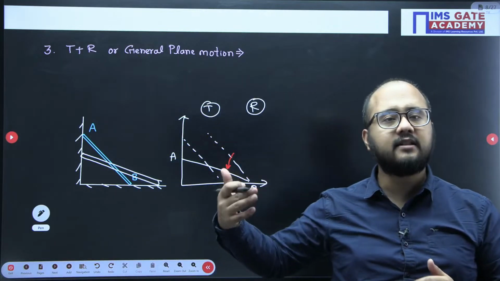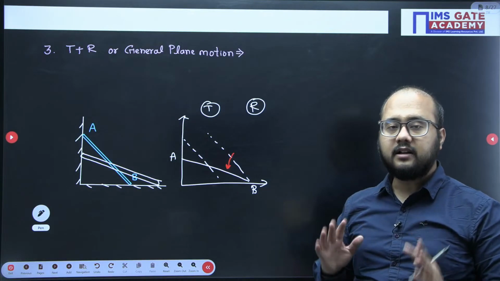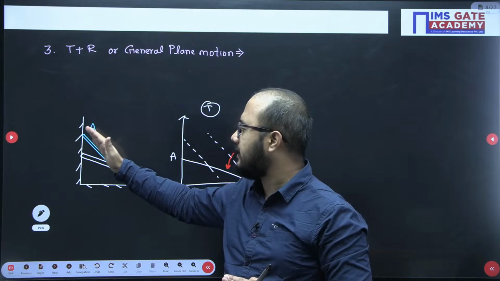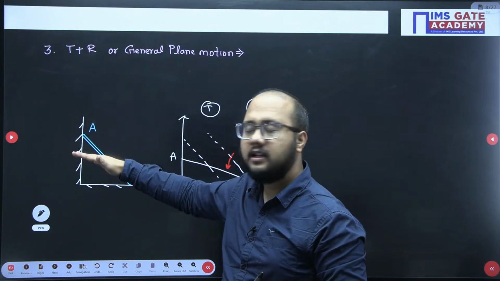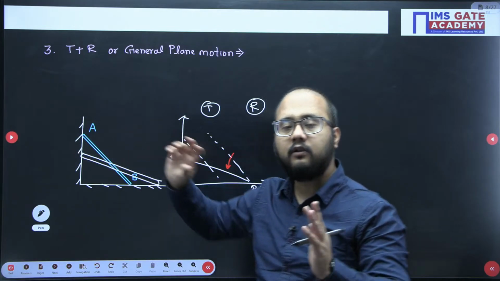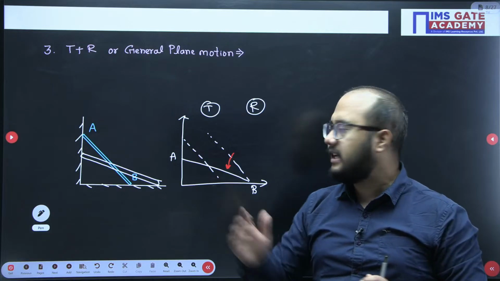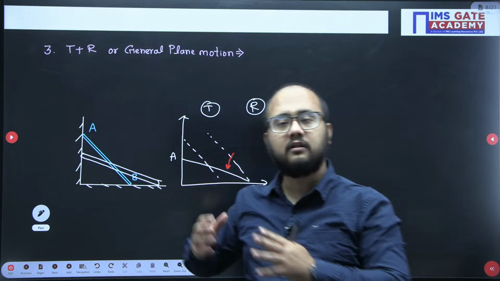In the engineering mechanics lecture also we will discuss those things, but at this point you should understand the AB initially was like this, and after some time, after slipping, it will be like this. Now this motion from this to this, we can consider that both translation and rotation happen simultaneously. It's not that first translation happens and then rotation happens. This is what I am assuming for my analysis part.